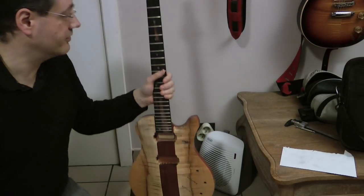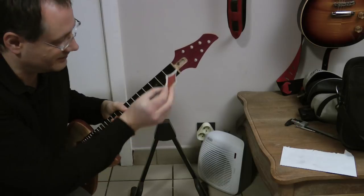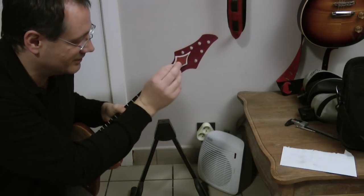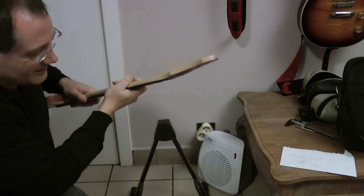And now the moment of truth. Truss rod cover. I haven't tried this before. And there we are.